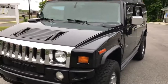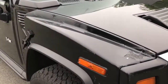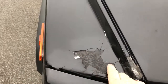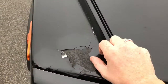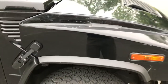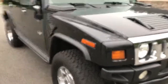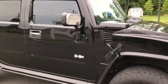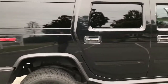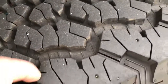The body on this looks mint — there's no major cosmetic damage anywhere except right here on this corner. It looks like it was repainted, which was probably the reason it was totaled at one point, and the paint is flaking off. This side needs to be repainted — any body shop could do that fairly easily. It's just that corner piece, and it should be pretty cheap to fix. The rest of the body looks great, the paint is shiny, everything's nice, and the tires are like brand new — all four of them. You can see the tread on these tires, they're mint.